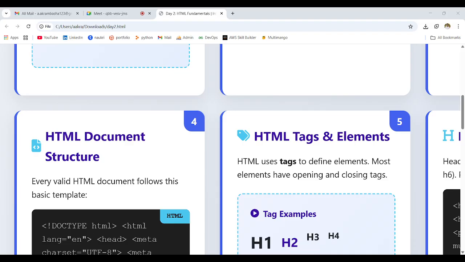It tells the browser it is an HTML page. Without this particular line, your web page will behave weirdly.